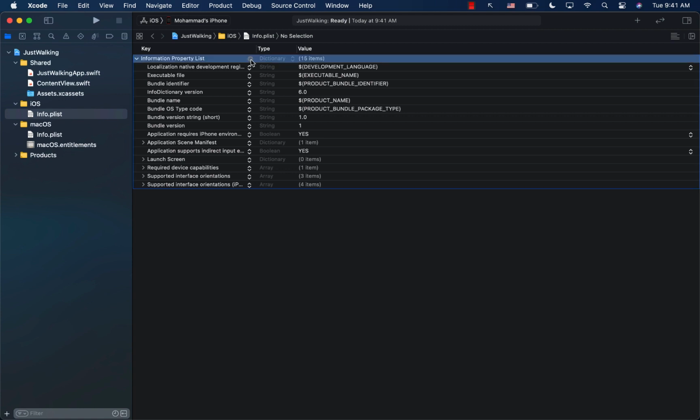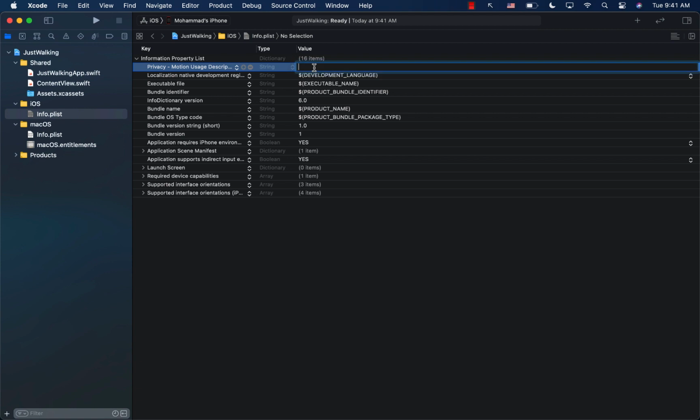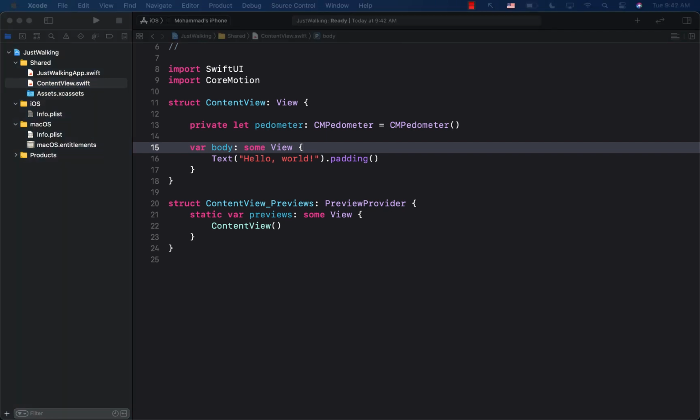So I'm going to go over here and add that particular key. And the value over here, I'm just going to say this app requires access to motion data. But this is completely custom. You can put anything you want over here. This is the actual message that the person will see when they are running this app, and they have to give the permission so that we can access the pedometer data. Okay, so we're done with that.